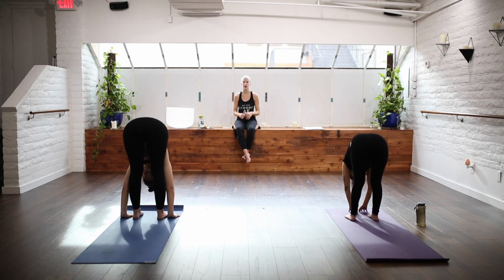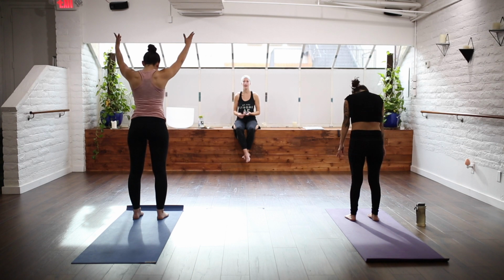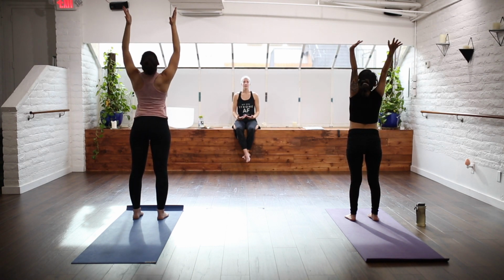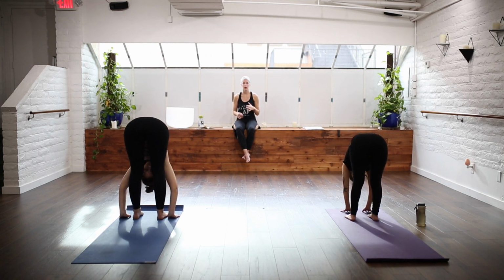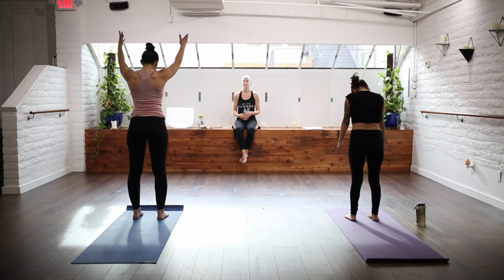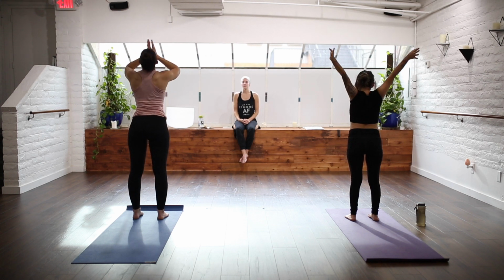On your next inhale, reach up and past your mountain into that gentle back bend. Take a pause at the top. Exhale, release down into your forward fold. Keep on moving all on your own as you inhale, reach up and past your mountain. And as you exhale, back down into your forward fold.